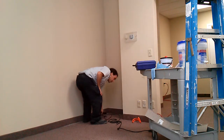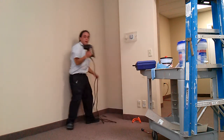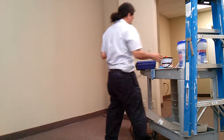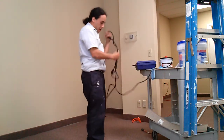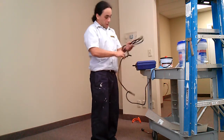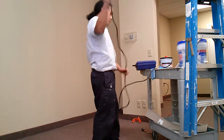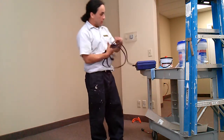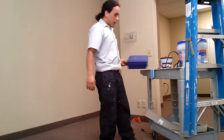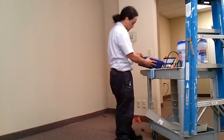Unplug your machine before messing with it, so like that, it doesn't shoot you in the face. And we're done putting a piece of carpet in. It ain't quite the matching color, but the supervisor told me they ain't, and I'd rather try with something than have nothing at all.